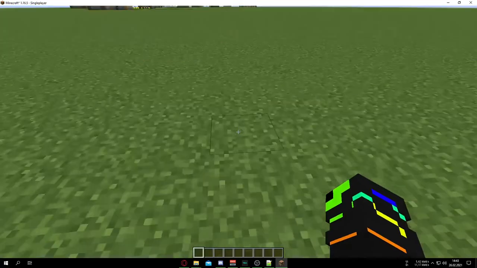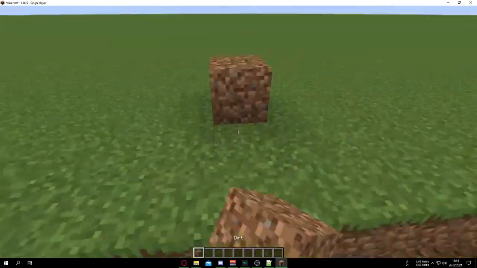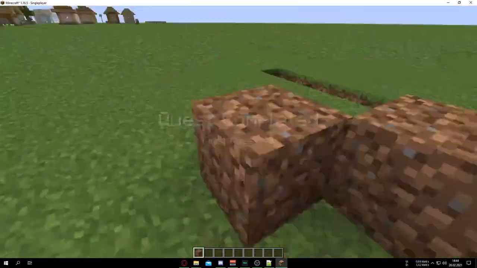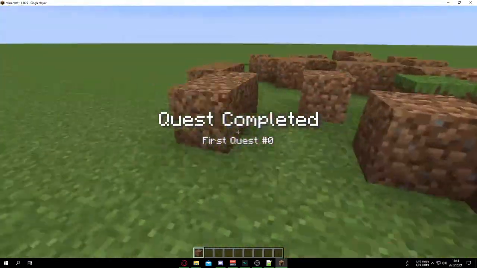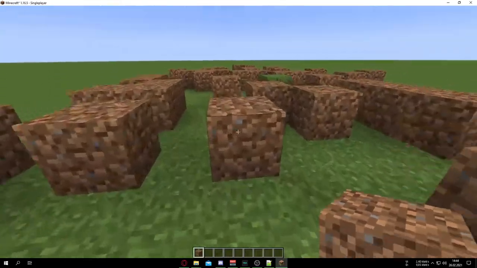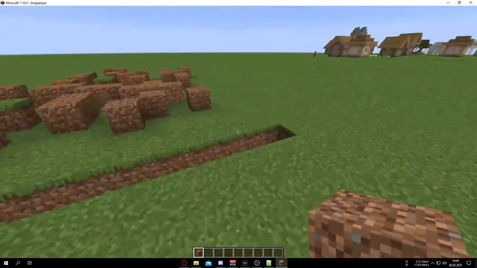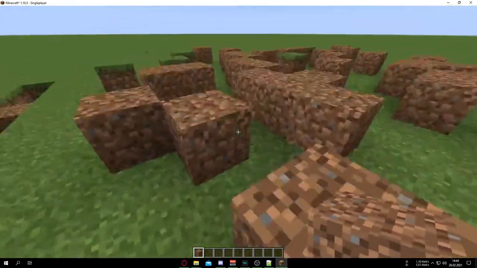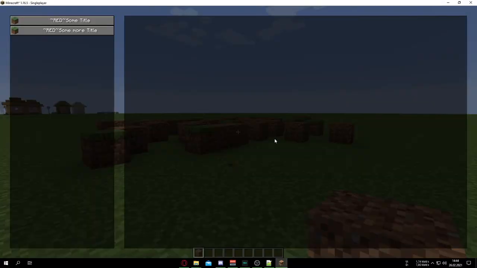Now let us break those 10 blocks. I don't know why it shows up that often, but that's no problem at all.